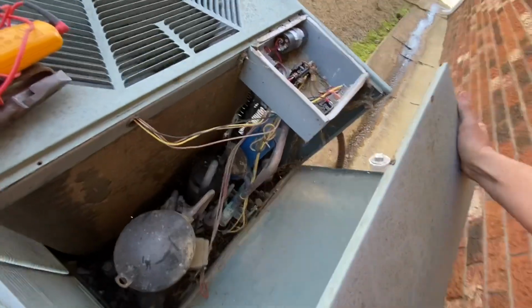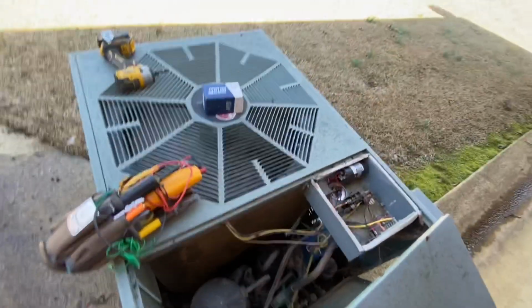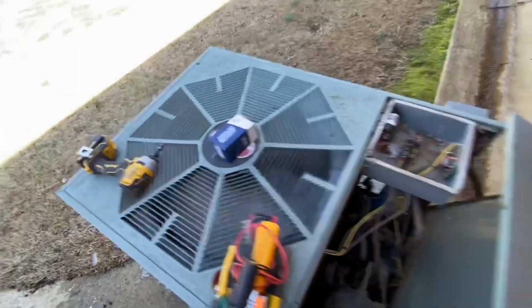Scared the hell out of me. I guess that ice broke loose up in here and it got slung up.